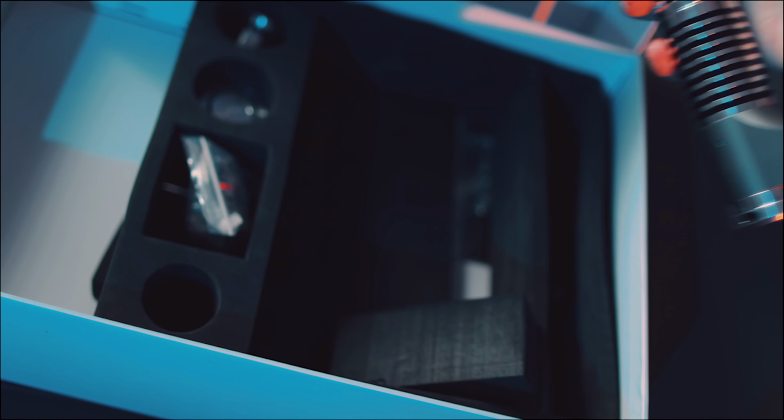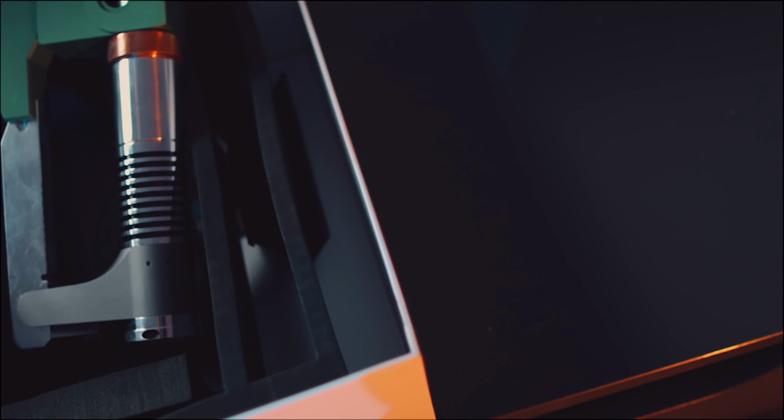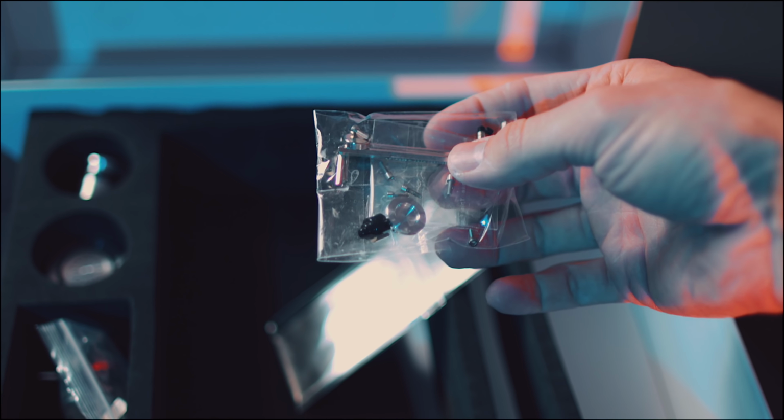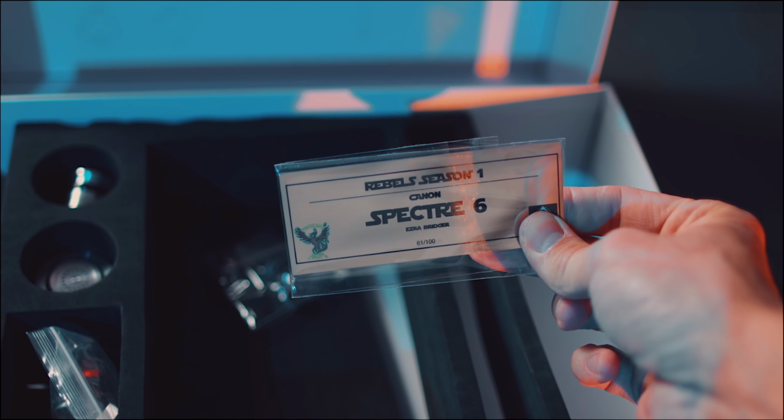Yeah, so the packaging is kind of hilarious. And by that, I mean weird. Like we have this beautiful, clean, elegant white box here. And then I don't know what that random piece of cardboard was. So a lot of the foam is missing. All right, let's see what else we got. Got the lightsaber. Got some Allen wrenches and other pieces that I do not have the vocabulary to identify. So we're just gonna leave that there. Spectre 6. These are the other pieces that are going to make Ezra's lightsaber look more like Ezra's lightsaber.